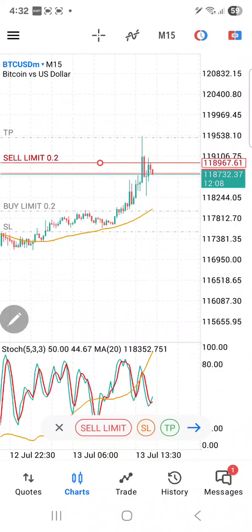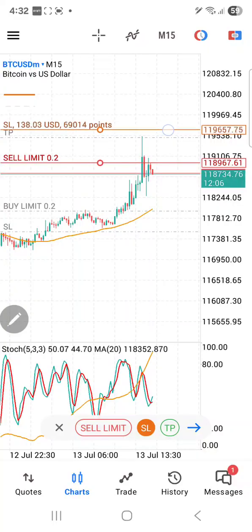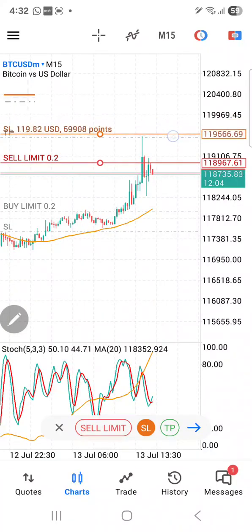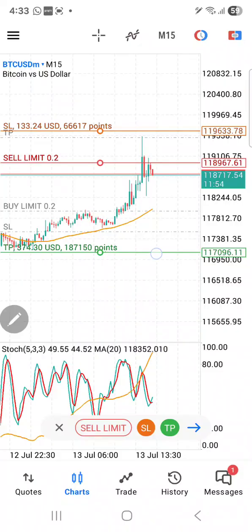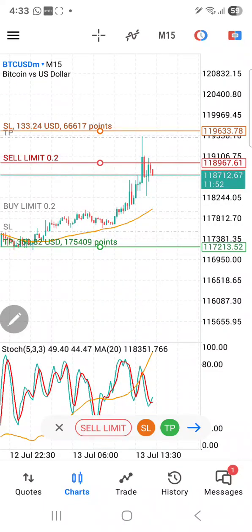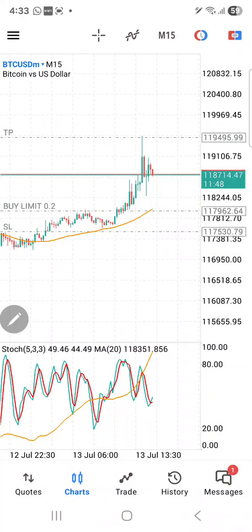Just like the same thing as the buy limit, you can come here, say okay, you want to put your sell limit here and you want to put your stop loss here, because if the market should go back up, it should take you out of the market. You are willing to lose $133, and you can say you want to put your TP here, when you are selling down, when you are buying up. So I believe you should understand the difference between sell limits and buy limits. If you have more questions, put them in the comment section or come to my DM or ask in our class group. Yeah, so that is that on buy and sell limit.